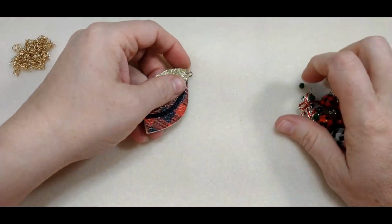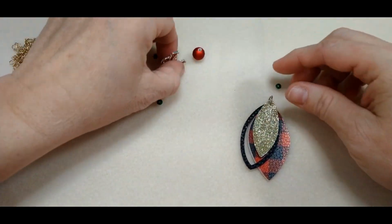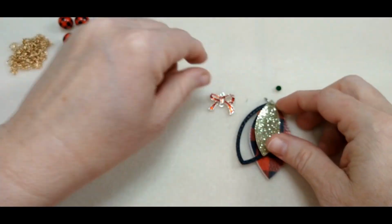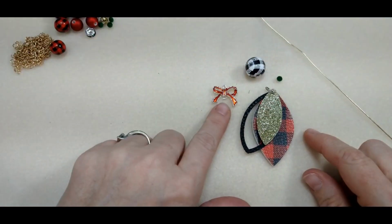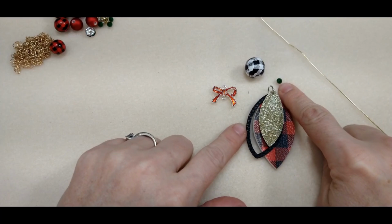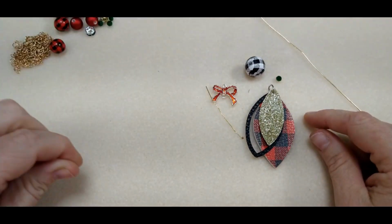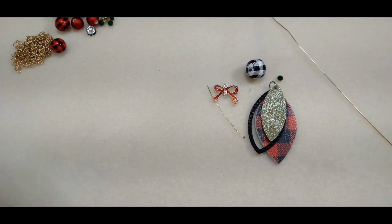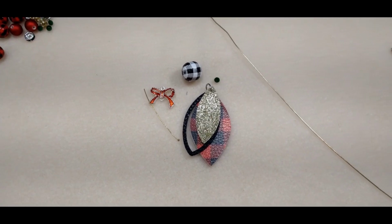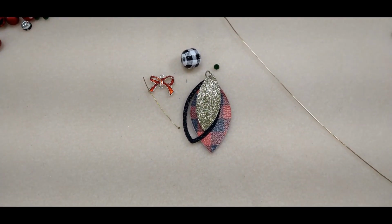All right, so the first thing we're going to do is make our little pendant piece or focal piece. For this you're going to need the bow connector, this little bead, one ball head pin, this piece, your buffalo check bead, and your wire. Okay, so let me scoot this over so I'm in frame. I'm really bad about not being in frame. All right, and grab my tools.